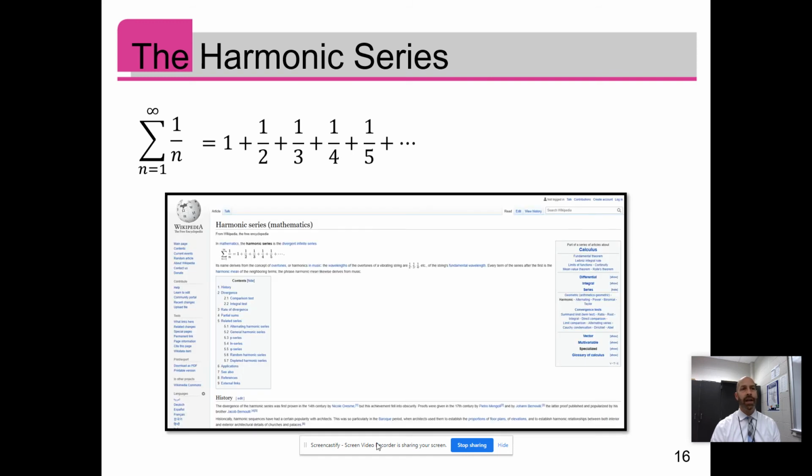I'm mentioning this because this is probably, I don't want to say it's the most important, but it is one of the most important series that we look at in mathematics. It has a lot of ramifications and it comes up in lots of problems. You may want to look it up on YouTube, or here I've got a little snip from Wikipedia. There's a lot of information about it. You really need to be familiar with this harmonic series. So this is essentially a P series with P value equaling 1.